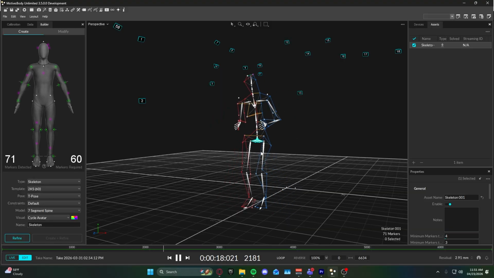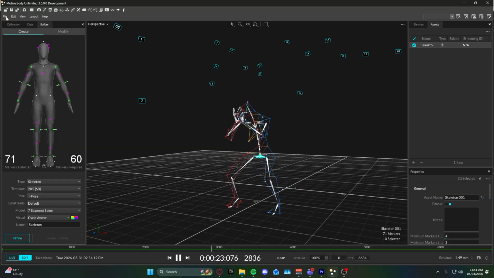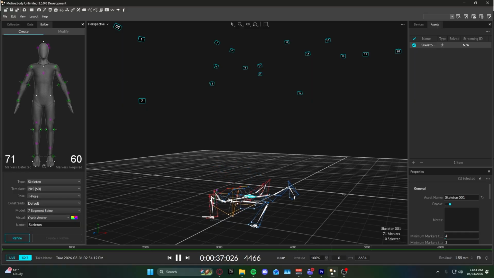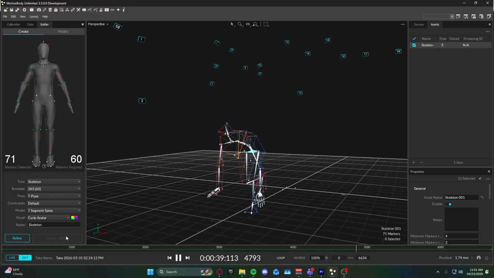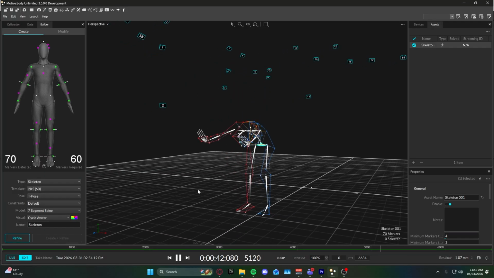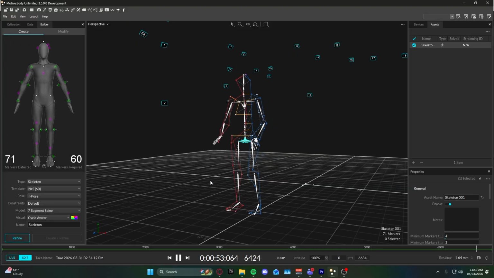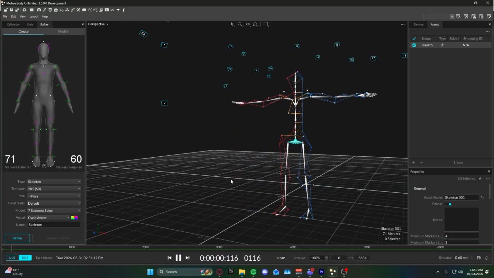And then if you put it back into Motive, you can actually go through a refine stage here to refine its range of motion. But the really important part is if you go to the assets and then under refinement here, you can turn on solve constraints only. So this will not update the bone positions when you do the range of motion refinement, making it so that the proportions of this asset stay the same. And it also means that you can use that same skeleton in Unreal Engine as well to get your best retarget and keep it the same throughout your entire project. So this is a really nice feature that goes hand in hand with Mocap Manager.